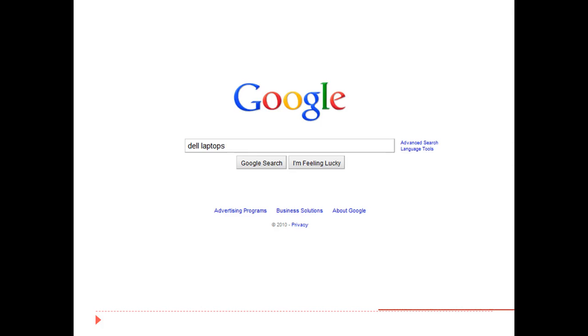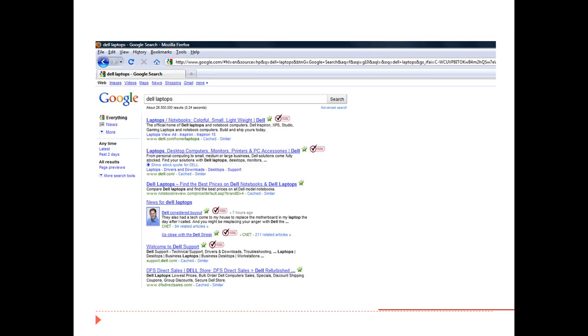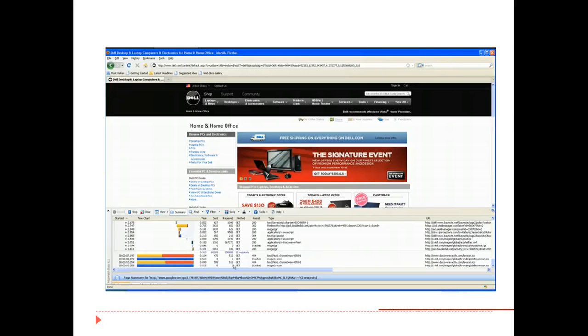Then if the user searches for Dell laptops in Google and clicks on any of the search results, he or she will be taken to the requested web page, but through numerous referral sites. Bahama bot converts organic search results to pay-per-click results. This process is not suspicious to the user as the user finally gets the requested web page.